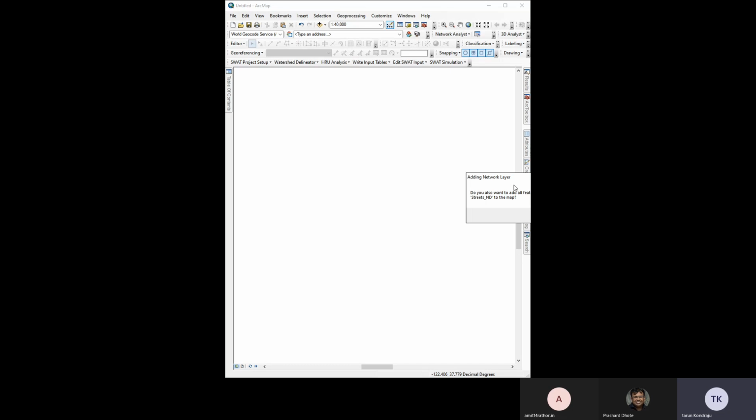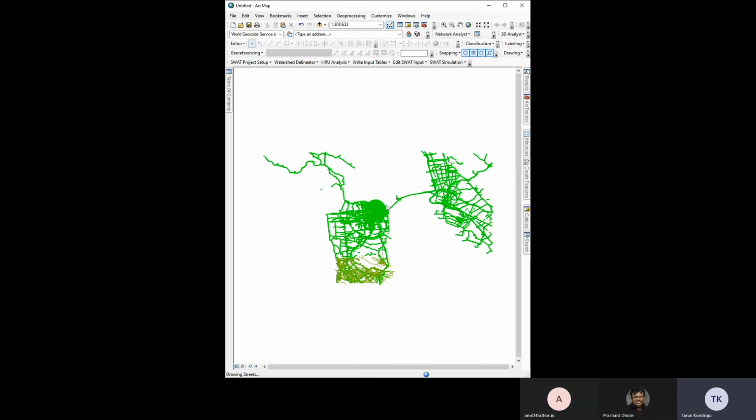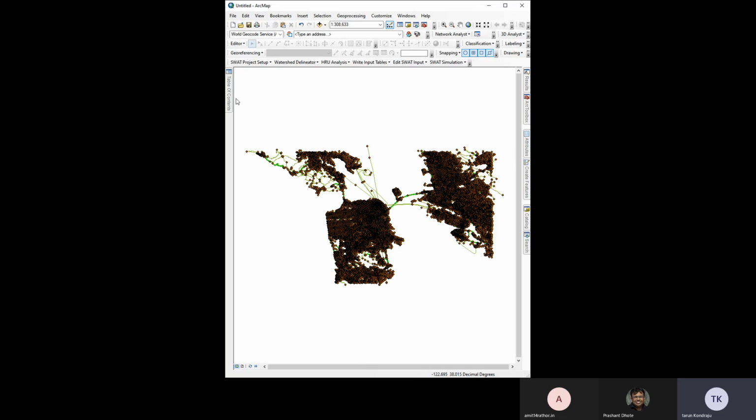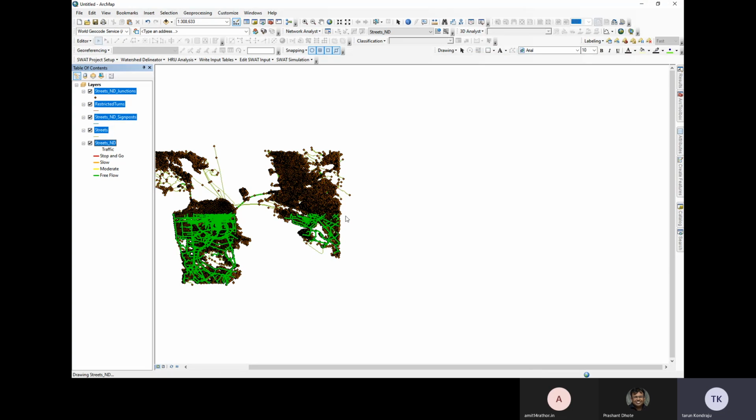Tomorrow we will talk about multi-modal network. Okay. I just loaded this so that I can show you. So the road network is created. Now, just give me 5 minutes, I'll close this.